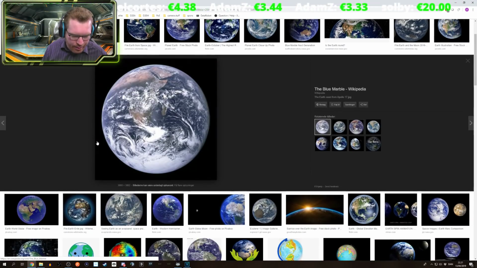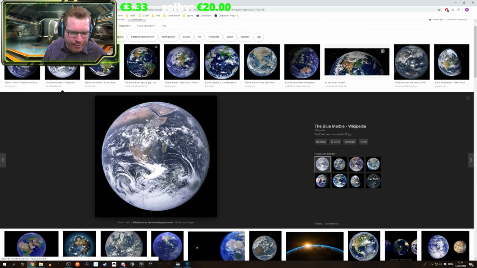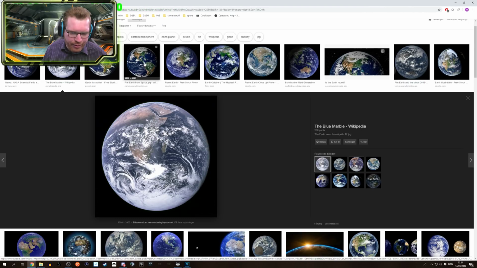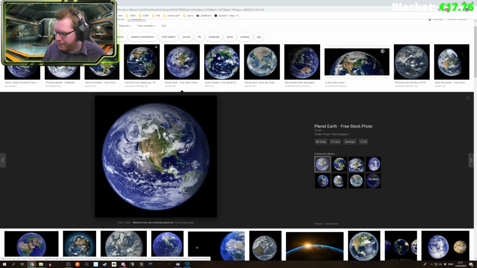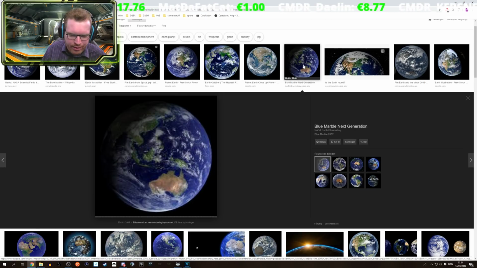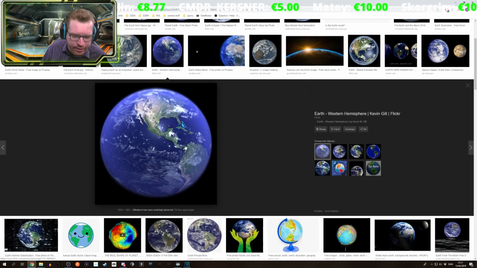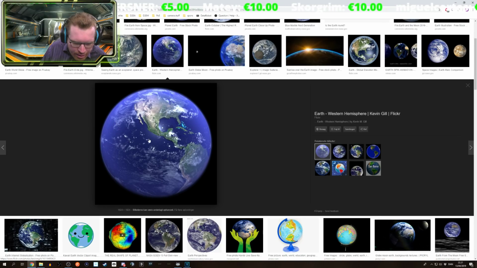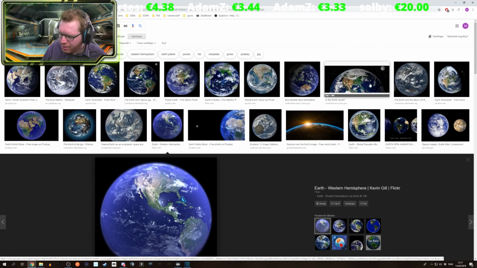So we have a pretty high-res picture of the Earth here. That could work. I think I want something that's a little bit more vibrant. We could do that ourselves, but if we can find something that's already vibrant, like that one, for instance. It looks weird. This one, maybe. So you don't like this because it's too dark. This is also very vibrant. Oh, I like that. Oh, that looks great. There's a little bit of depth to it, but there's too much water. I'm very picky now, sorry.